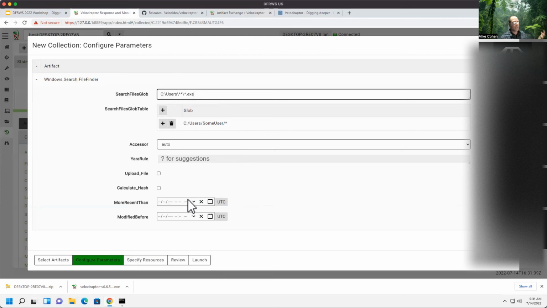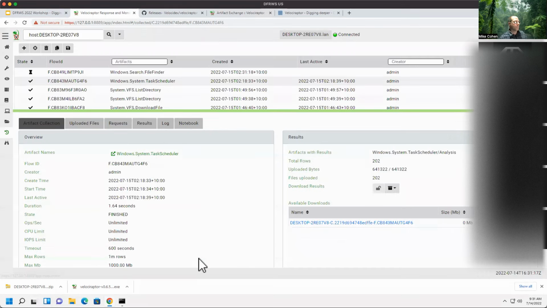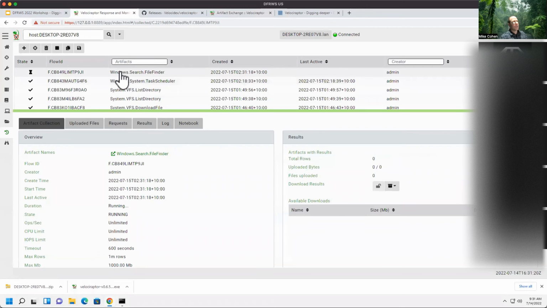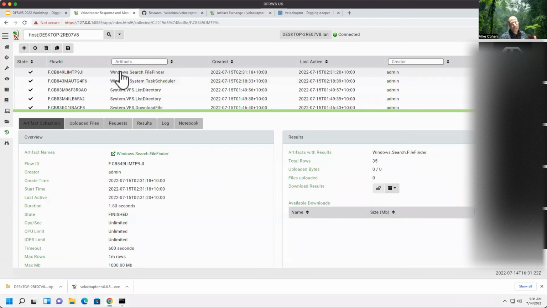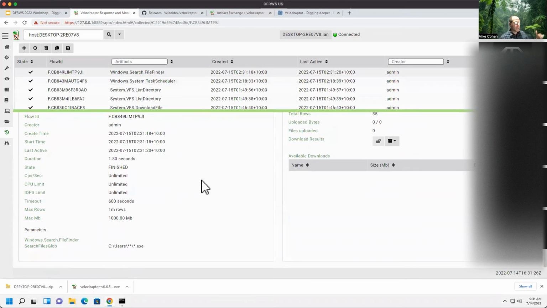I can restrict it by dates and times or whatever, but in this exercise, we're just going to search for them. I'm not going to upload them. I just want to see them, right? So off I go. This is basically what we call globbing, or searching by wildcards. It goes through and it globs.